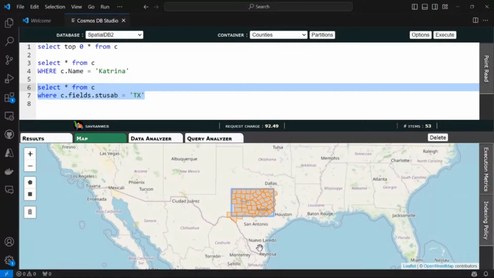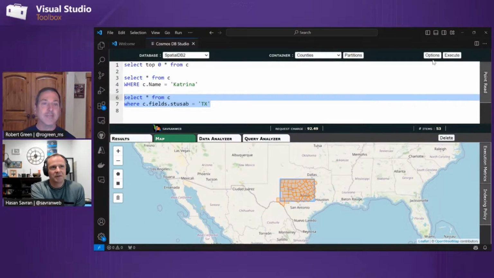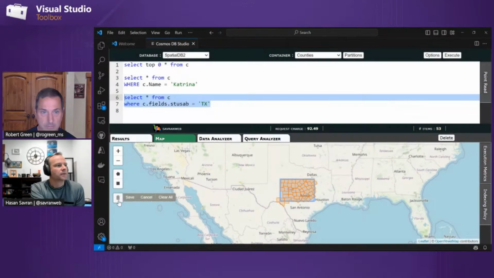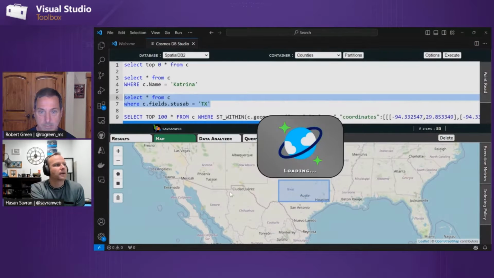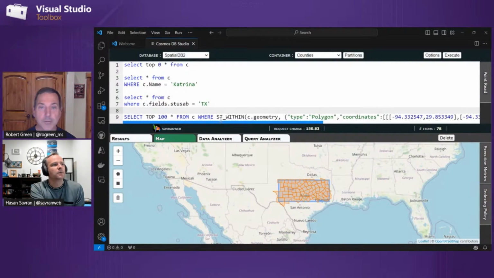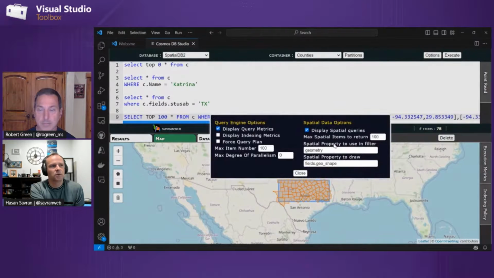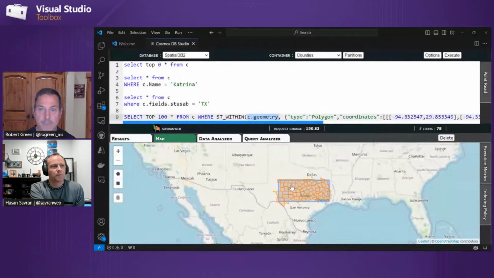It looks like it's magical, but it's not really magical, because if you go in the options and click this button here, it shows you what actual query I am running. So if I just clear this one and write this again, as you can see, this is the query I sent to Cosmos DB. I am using the ST_WITHIN function. I am looking at the geometry. This is what I'm saying here: use geometry, because it's just searching the points rather than the polygons. And this is the polygon I just throw here.